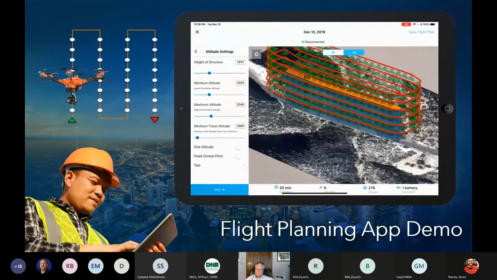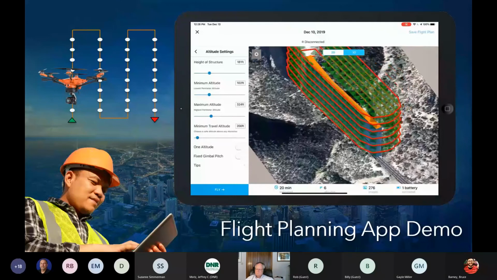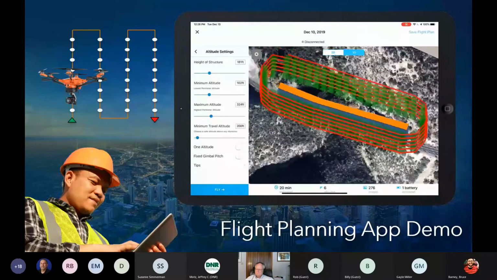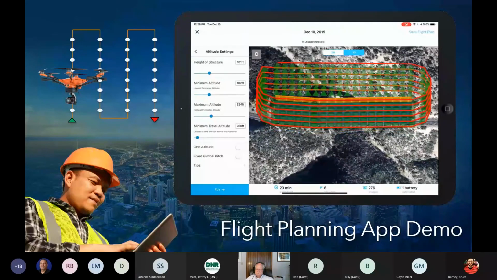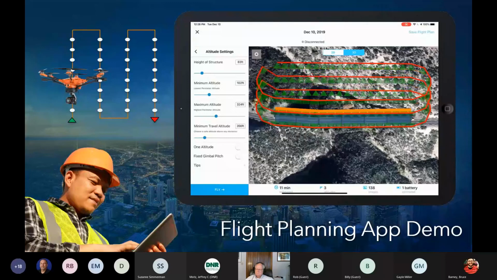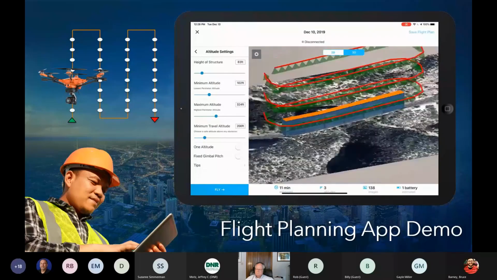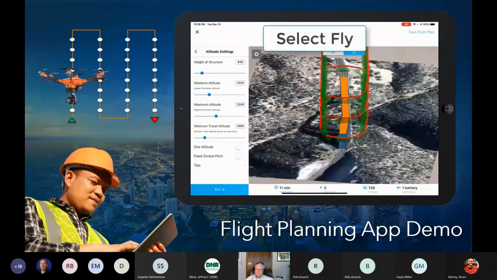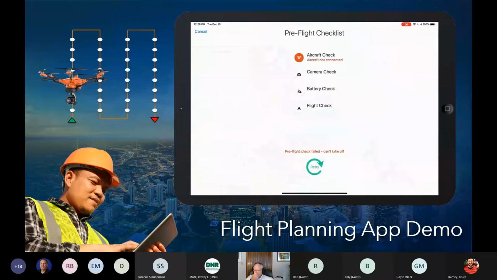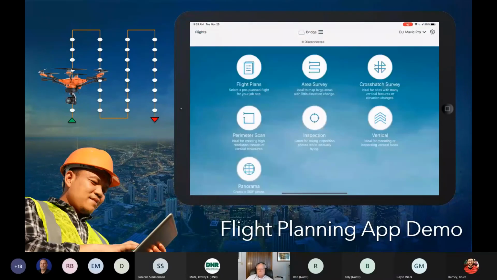The red lines represent the flight path, and the green pyramids represent where images are taken. If I change the height of the structure, it'll lessen the number of flight altitudes that this project will fly. And once I'm ready, I just set fly. Connect to my drone, I go through all my pre-flight checklists, and then fly my mission.